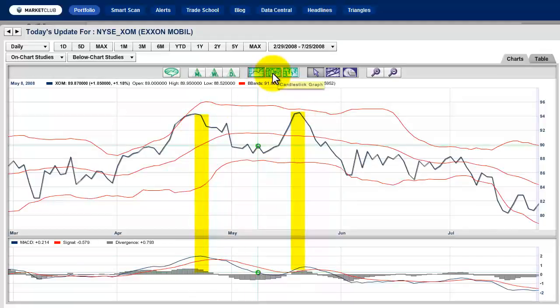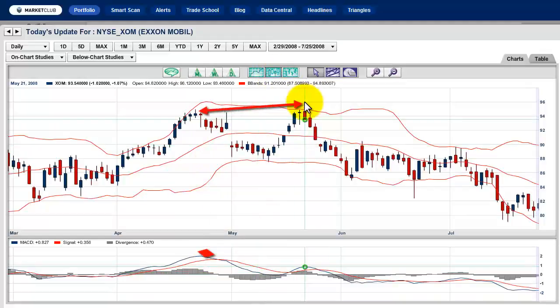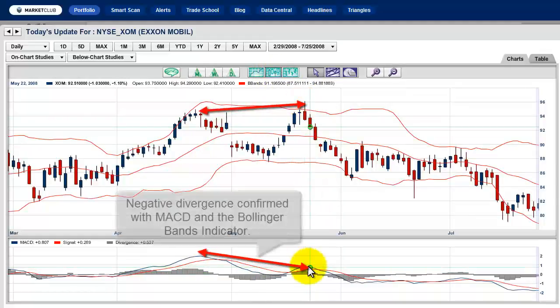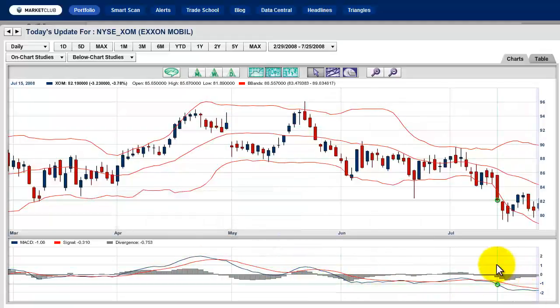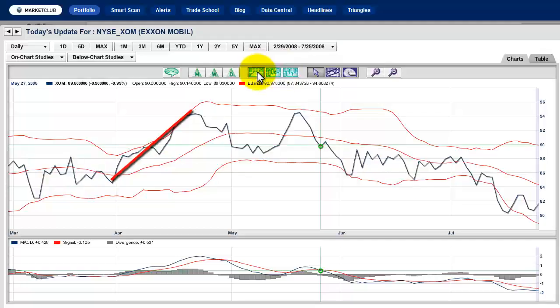What that means is, I'll put the candlestick charts on to show you, we had a higher high here, but a lower low here on the MACD. That gave you a negative divergence indicating price is headed lower. That's another strong indication that the prices are indeed heading lower, and that's exactly what happened with this M top. So simply put, M tops and W bottoms are very important. I think these are the 2 most important features of the Bollinger Bands indicator.